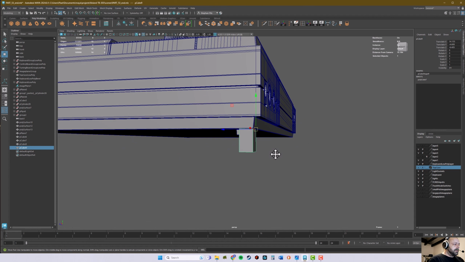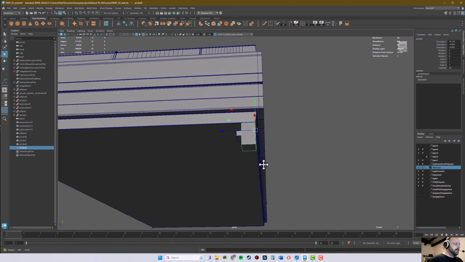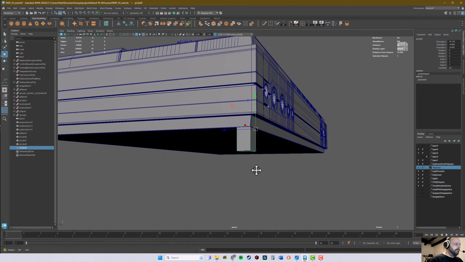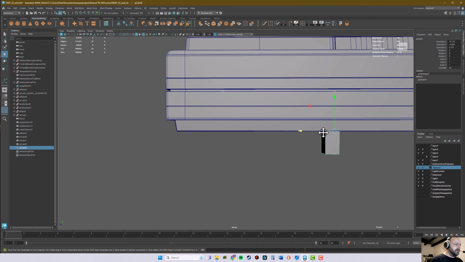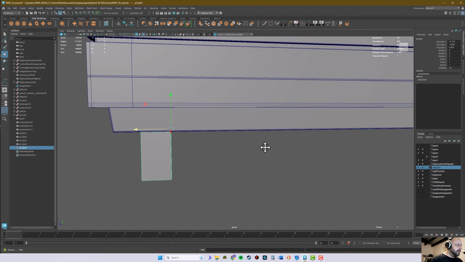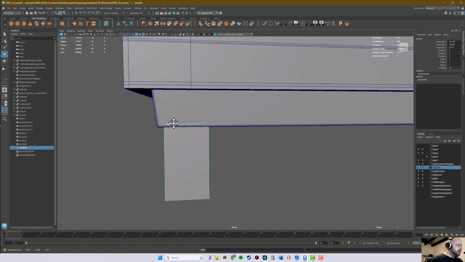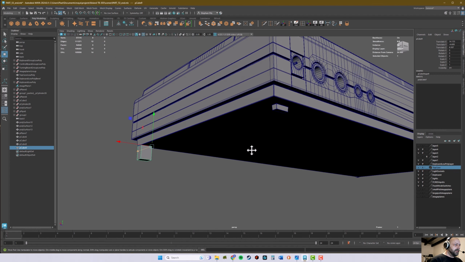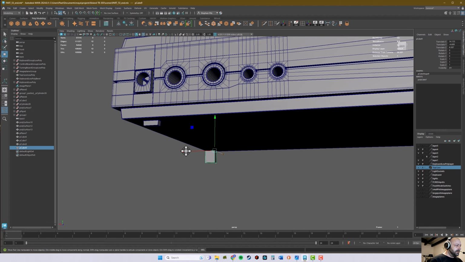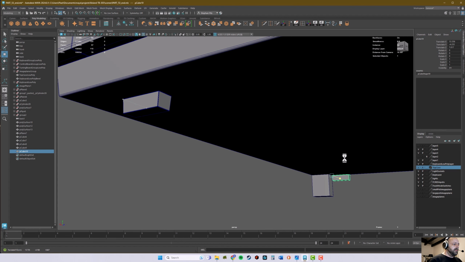So let's just move this thing. So maybe it doesn't have to be 100% perfect. We're not gonna render that from below, but so Control D and then move it.